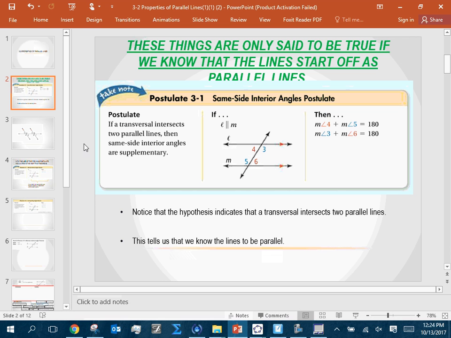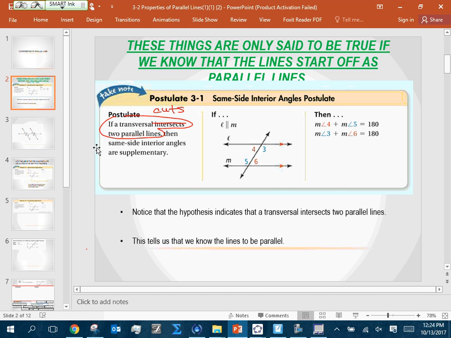And that's the important part of realizing when we look at this postulate: the if part has to be true first before you can get the conclusion, before you can get supplementary. That's going to be important when we see some test questions. I'm going to give you true or false questions that say, if a transversal intersects two lines, then same side interior angles are supplementary. And that's false, because I didn't give you any requirements on those two lines. They may be supplementary, but at times they may not be. So there's a counterexample to that.